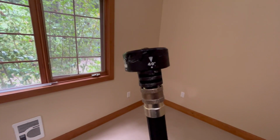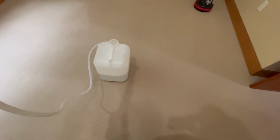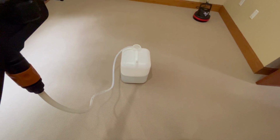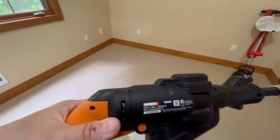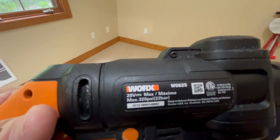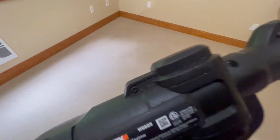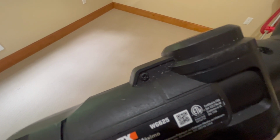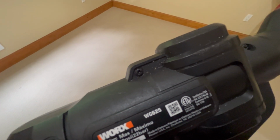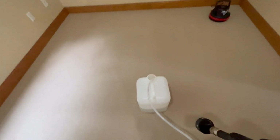The traditional encapsulation is exactly what I was saying. This is encapsulating solution used with pad capping, and the pad is what is lifting and removing the emulsified soil. The encapsulant solution, Green Dragon, has a great cleaning power to it. If you've ever tried it, it's incredible. And on this job, I've used 1 ounce per gallon, so I might be using $1, maybe $1.50 worth of product. So it's not very expensive. And the greatest thing is you're going to get no residue, no resoiling.